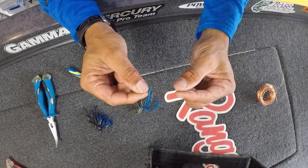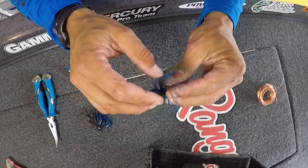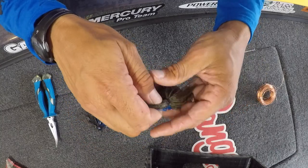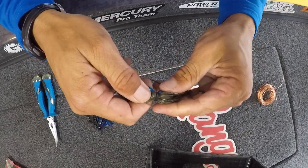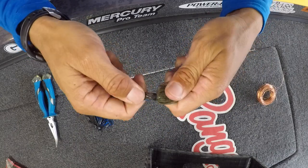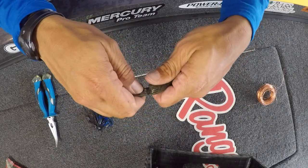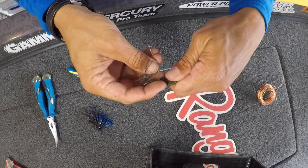Once I've taken my little three inch section of wire, I'm actually going to first kind of separate the top half of the skirting material from the bottom half, so that it'll expose the collar right there. Just try to get it all — I've got it all separated. There's no top skirting material on the bottom or lapping over or anything like that. So once you get that going, just take this wire and wrap it around.